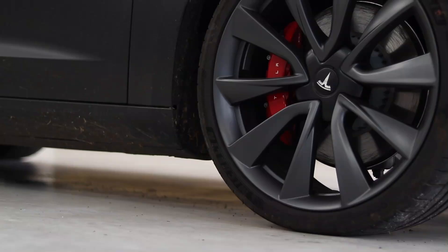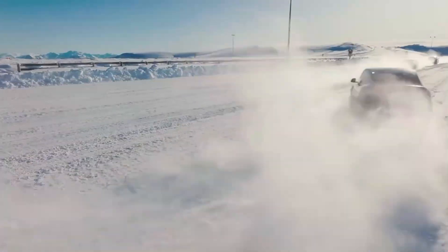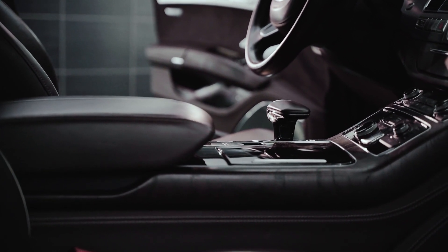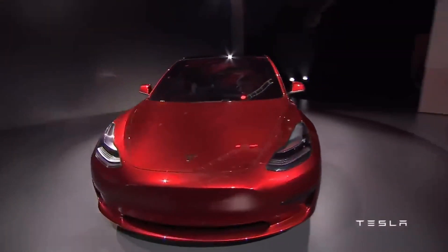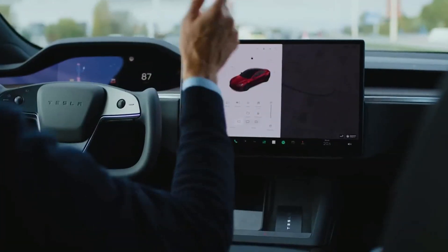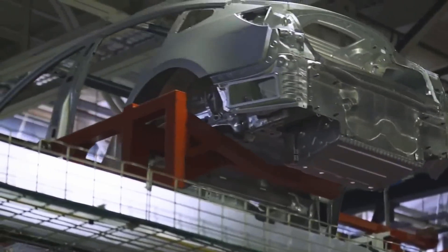Then there's the performance all-wheel-drive model, a true expression of speed and power. With incredible performance, this model raises the bar, offering impressive acceleration and dynamic performance that defies expectations. However, this extra performance may affect range — something to consider for those seeking maximum power. Notably, manufacturing location plays a crucial role in the performance and range of each Model Y variant, due to variation in battery chemistry. With production in different locations such as the USA and China, we see significant variation in range and performance, something to consider when selecting the ideal model. Comparing performance and cost specifications between these variants becomes essential for potential buyers.